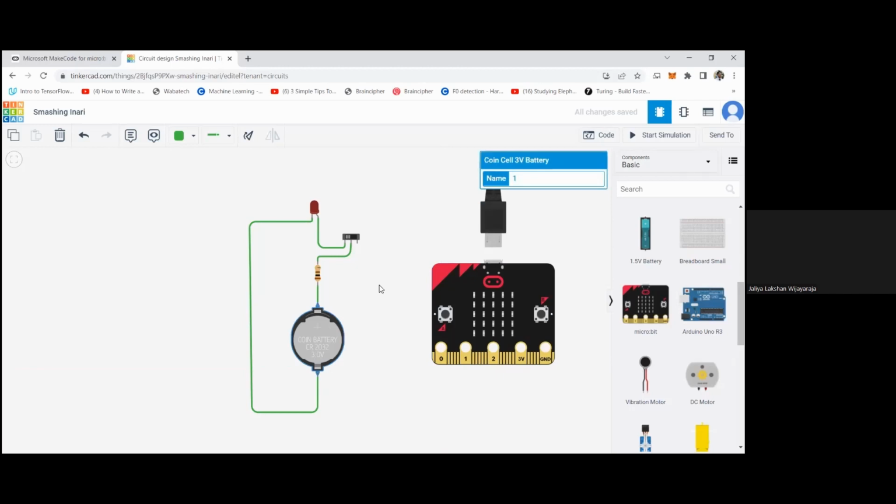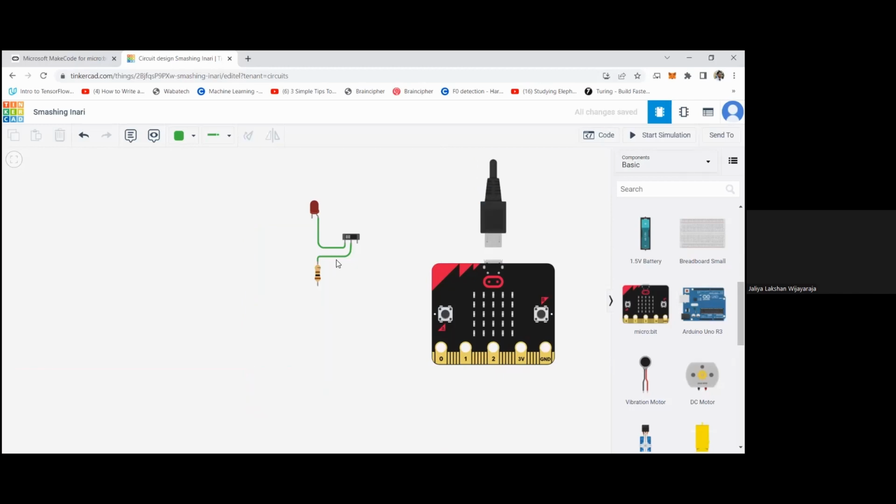Now let's check how we can connect an LED to the microbit device. First, I will connect my ground pin to the ground of my microbit device.